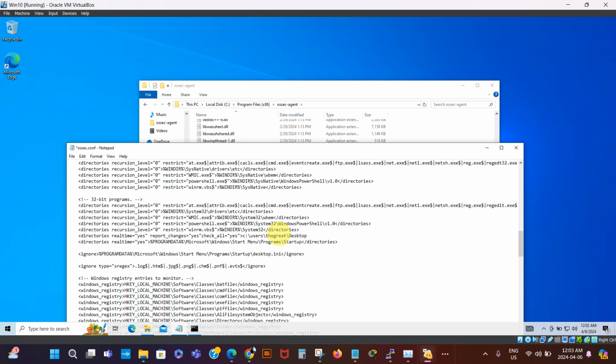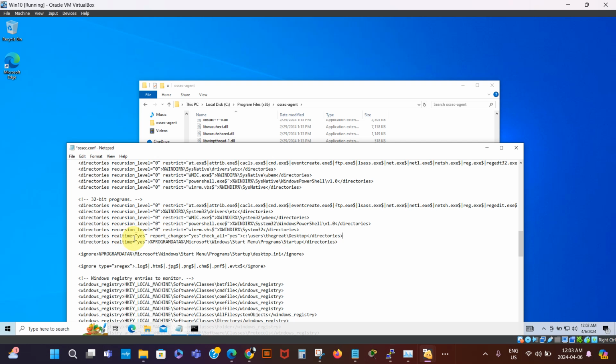Then the less than sign, then a slash and directories, and we close that again. So that should be that.